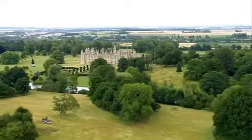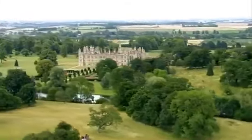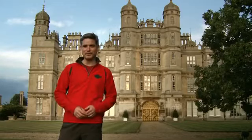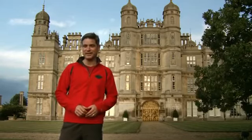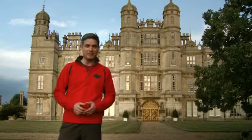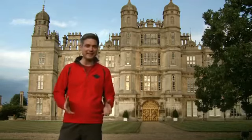Burghley House was designed not just as a family home in the country, but a palace by proxy for one of Britain's most iconic and distinguished monarchs, Elizabeth I. It's sad and maybe a bit ironic that she never actually made it here, but nonetheless it survives today in astonishing condition in what is, to my mind, the most romantic overture of architecture of Elizabethan England.